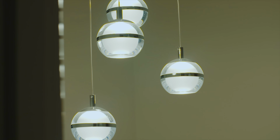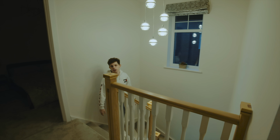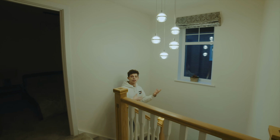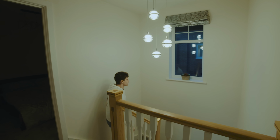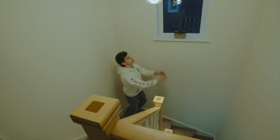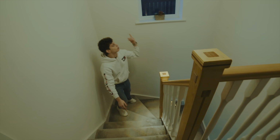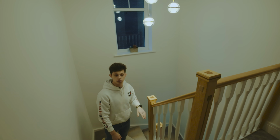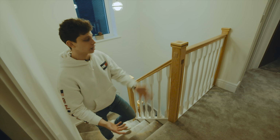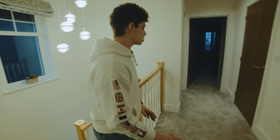And I also now have blinds which are Alexa controlled and Google Home controlled. The reason I did them smartly controlled, and it does seem a bit ridiculous, is because I wouldn't be able to reach to put this blind up and down, so I had to do it somehow. And I thought, if I'm going to do that one with smart control with Alexa, I may as well do them all with Alexa, so I did. So every single blind you guys can see goes up and down automatically, which is sick.